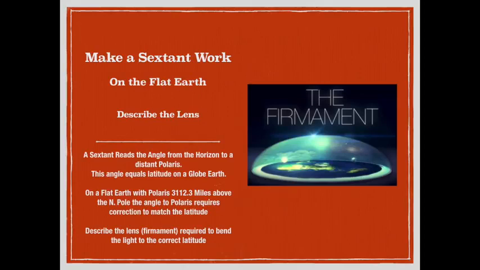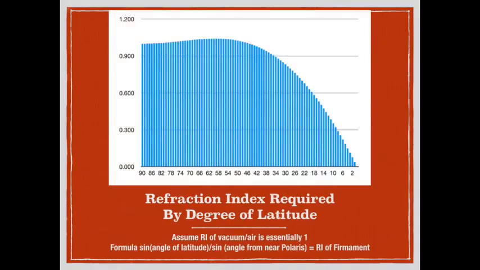Now, I've calculated this difference on a spreadsheet, and you can find the link to that in the description, by degree of latitude from the North Pole at 90 north all the way down to the equator. Now, the height of the North Star Polaris is determined by looking at the angle at 45 degrees north latitude, which is 45 degrees, and then taking the distance from that degree of latitude to the North Pole. That has to equal the height of Polaris on a flat Earth. Using that height, which is 3,112.3 miles, I calculated the angle of Polaris at every degree of latitude from 90 degrees north all the way down to the equator.